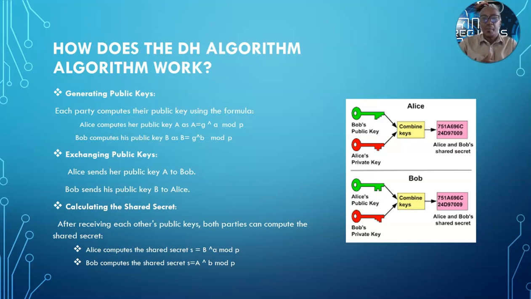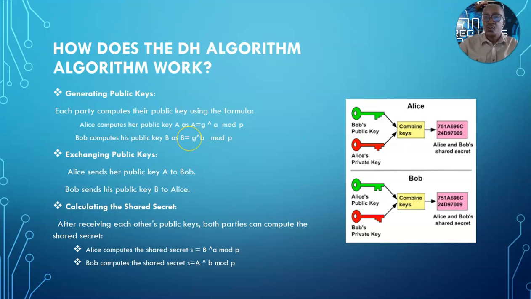Aris computes her public key. So the Aris public key is computed in this scenario, and that public key for Aris is generated. You remember we said there's a generator that they agreed on. It is raised to the power of your own secret key, mod P. So it means that they agreed on the generator, and also they agreed on the P.